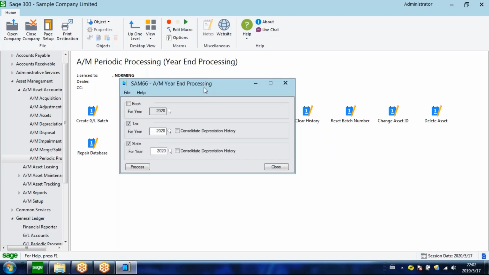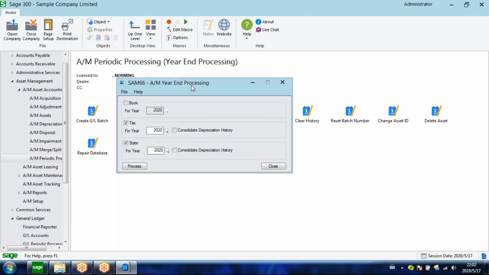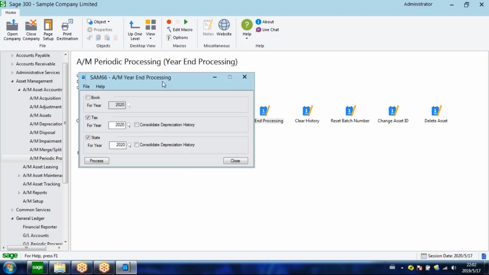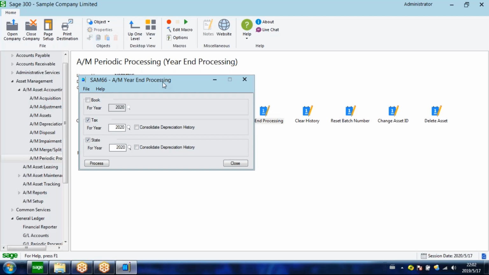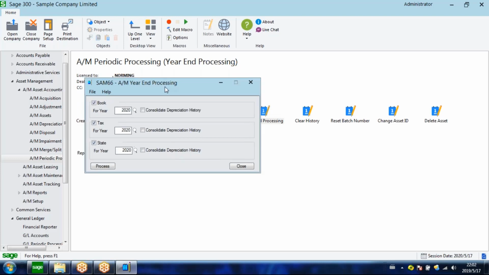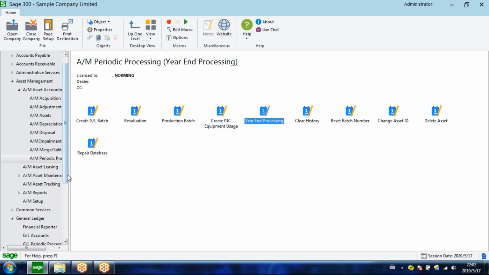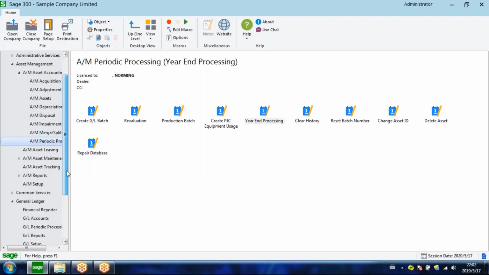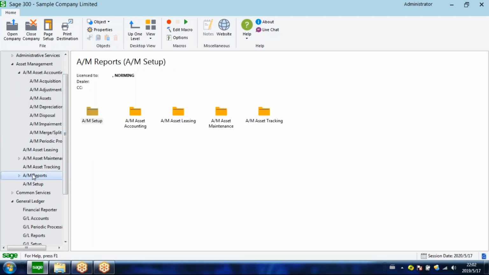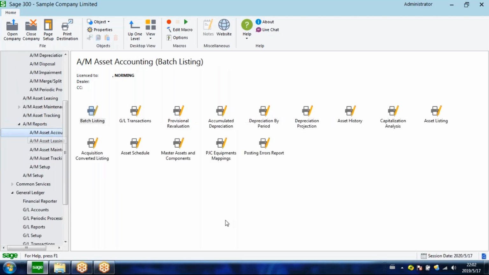Normally, asset management has its own fiscal year options. So after you create new year in general ledger, GL, you will also need to run year-end for fixed asset in the asset module. Then you will be able to run depreciation or do the acquisitions in the next year. All right, finally we have three typical accounting reports to see.